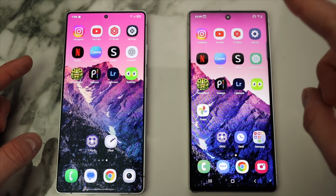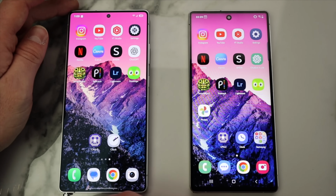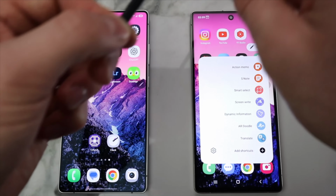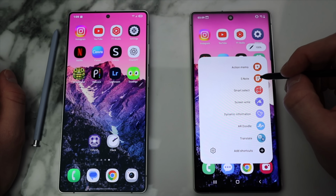One thing I do want to take a look at is the actual S Pen though. So we get the real S Pen, right? Clicks out. Just like that, pop it out. The S Pen is quite a bit nicer on the original, obviously. Let me just show you this. It does pop out and does have this little animation, just like the original. Let's go make an S Note.